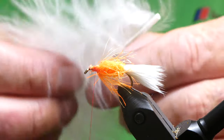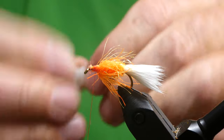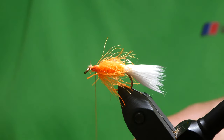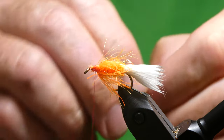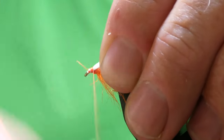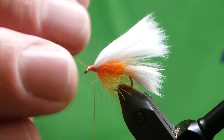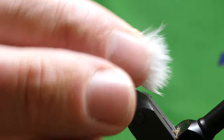And again for the wing, just get another pinch of the marabou, just tear that off, roll it about with your fingers, cut off the tips, take the fluff off the end, and just tie that in. Same again — just pinch it to the same length as the tail. You can finish that fly off at that — it's like a Cat's Whisker, a good wee pulling fly, a fly from back in probably the 80s, early 90s. These flies still work.